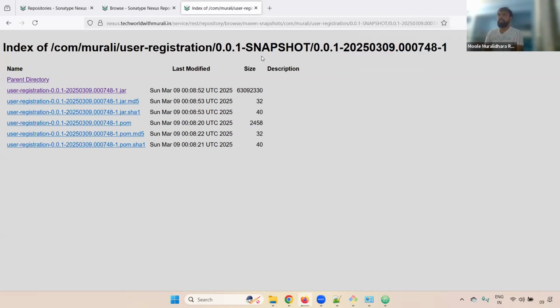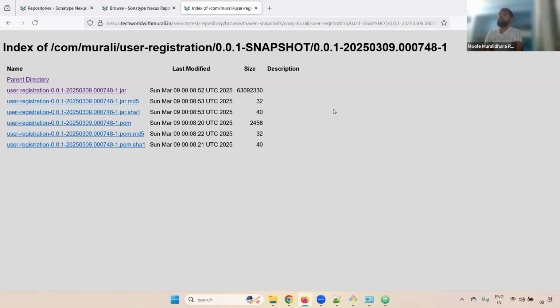One more thing, not only application related jar files. Sometimes some projects may create a common jar file. The particular jar files will be used in other applications. We will store those jar files in the Nexus or JFrog Artifactory. Okay, that is also one of the processes we will be using. Even in microservices, some projects may use dependency jar files in the Nexus.